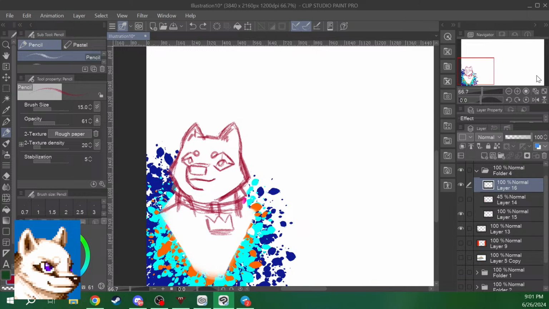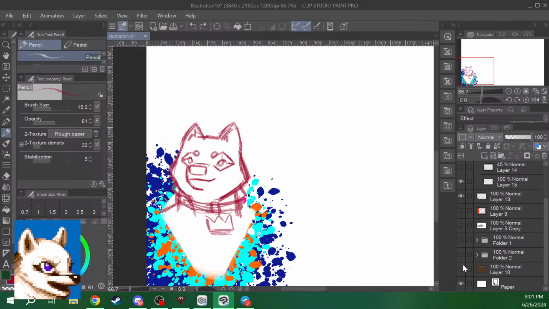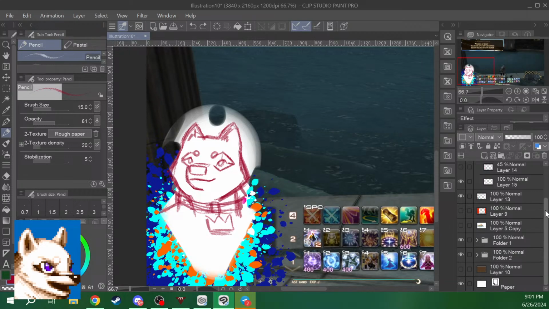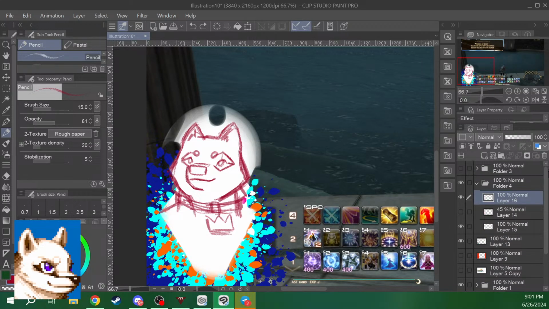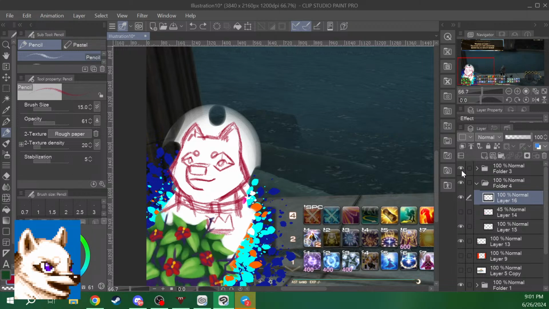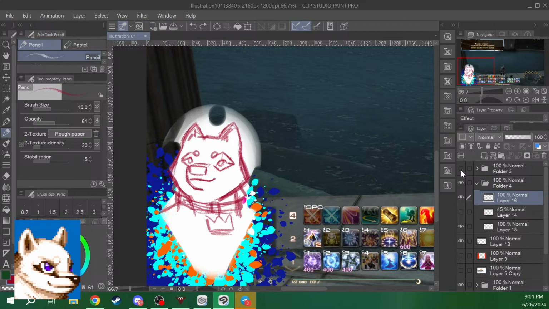I like how he's turning out so far. I like the color splash idea. I wasn't sure that I was gonna land on, and maybe the hibiscus, because I don't know, that's also cute.